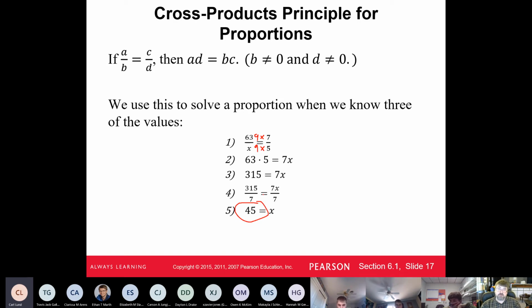Ratios and proportions can be really useful in lots of applications, as we're going to see in a little bit. As I mentioned before, how did I figure out to multiply by 9 here? I asked myself: 7 times what number would be 63? 7 times 9 is 63. And so since 7 times 9 is 63, I would have to multiply my denominator by the same number. Really, I'm trying to find an equivalent fraction, kind of like finding a common denominator when you add or subtract a fraction.